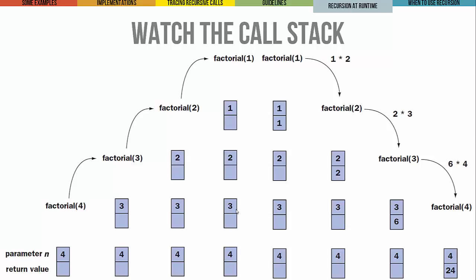And then the top record gets removed. So you can see what's happening here. Factorial of 1, we end up returning 1. That gets multiplied by 2, the parameter, and we end up with 2. That gets multiplied by 3, the parameter here, and we end up with 6. And notice all of the prior activation records, all the prior stack frames, have been wiped clean. Finally, 6 gets multiplied by 4, the parameter here, and our first activation record, factorial of 4, returns 24.